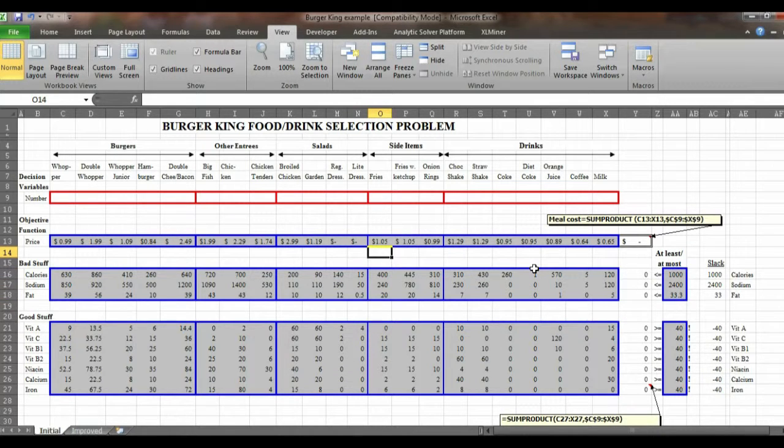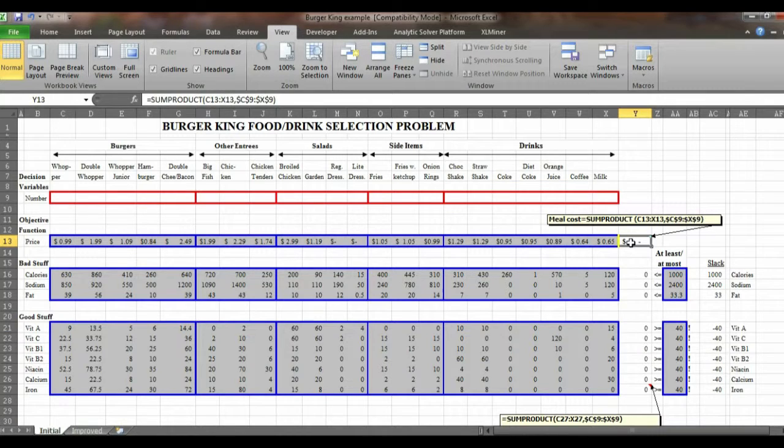Our goal, first of all, let's walk through the elements of an optimization model. What are we trying to optimize? Right here I have the cost of my meal. That's my objective function. I'm trying to minimize cost. I want to find the least expensive meal possible that satisfies all of my nutritional requirements. Right? So I have constraints. If I just want to minimize cost, I can order nothing at a cost of 0. Right? But I can't order nothing because that doesn't give me enough vitamin A, enough vitamin C, etc.